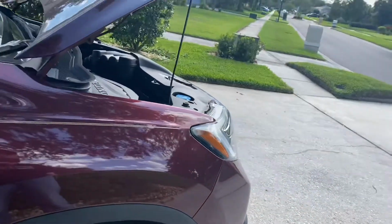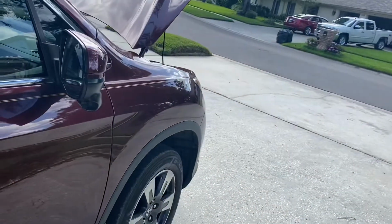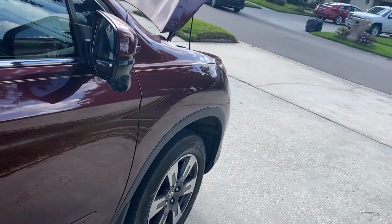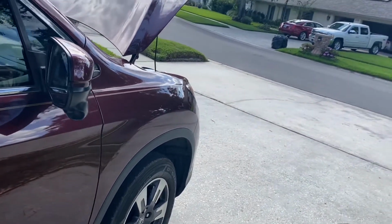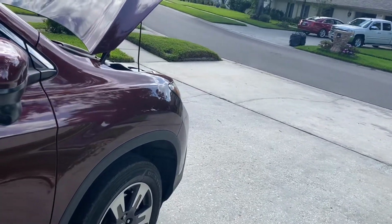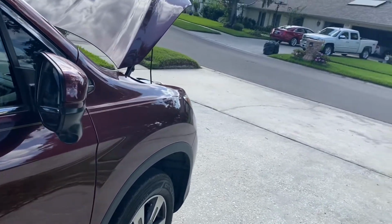So mine came on at 40,000 miles. So I'm gonna do it now. I have all the supplies, I just never did it. I'm gonna get it over with. But I'm gonna do a flush, sort of. A Honda flush, which is a drain and refill 3 times.